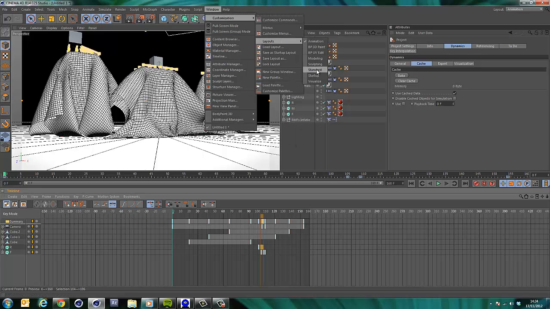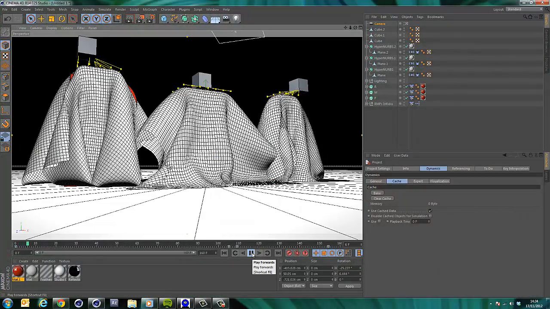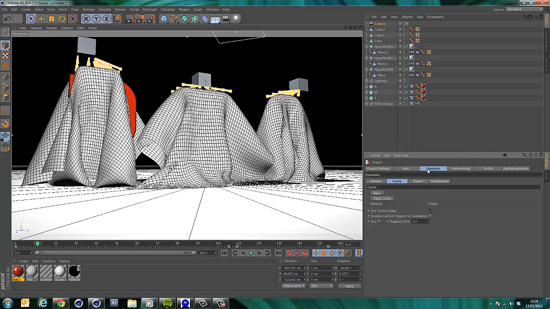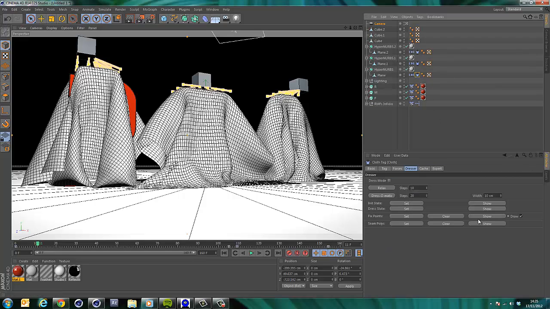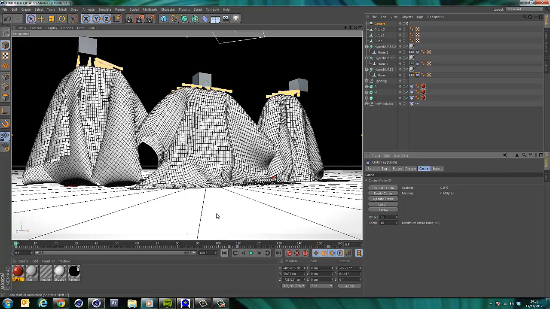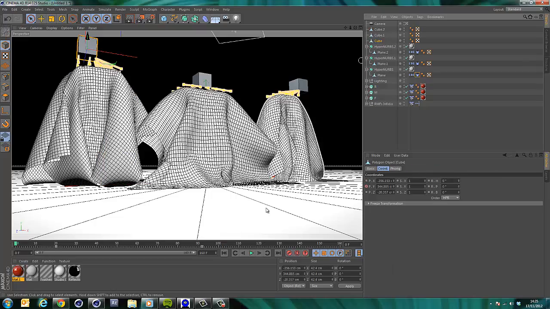Layouts, standard. Let's just have a look. So, I'm going to clear this cache. I don't even think that's done anything. I think maybe because cloth works differently. It's got its own cache, look. Right, so, okay. I'm going to fix the... I want to try and fix the R, which is cube 1.